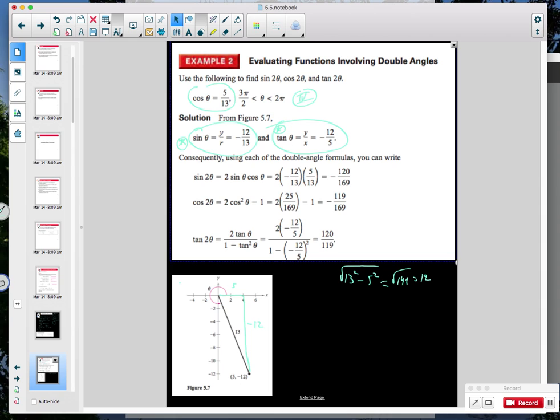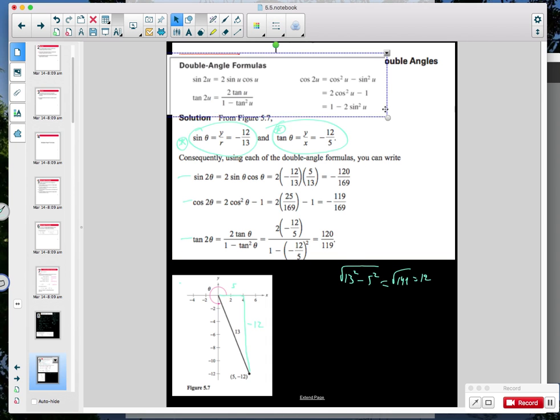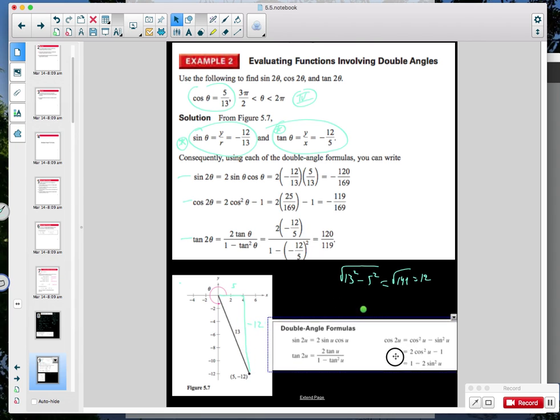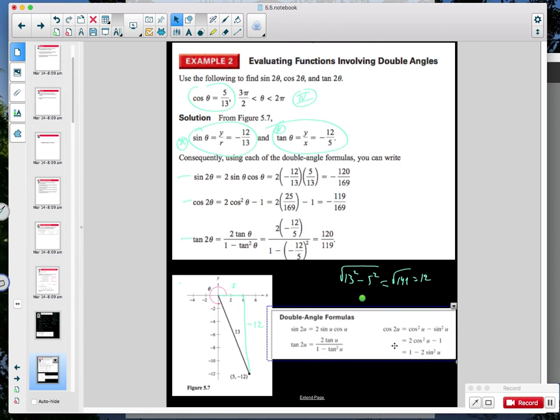So to find sine of theta, cosine of theta, and tangent of theta, using the formulas that are provided here, it's not a very hard task actually. As long as you are prepared for that, to be on this step, you will not have a problem. So let's go to sine 2 theta. You can get 2 sine theta cosine theta. We know the sine theta here, we know the cosine theta here, so it becomes a simple multiplication. Are we alright with this? So 2 sine theta cosine theta is twice these two fractions. You put it into your calculator, you get the answer.